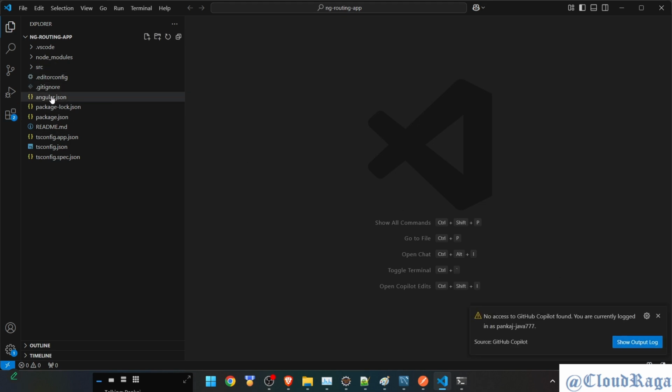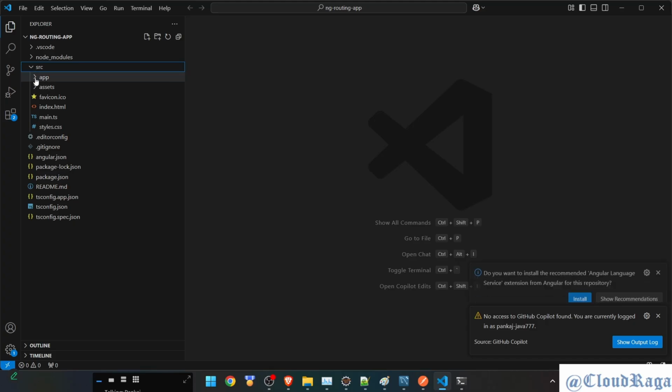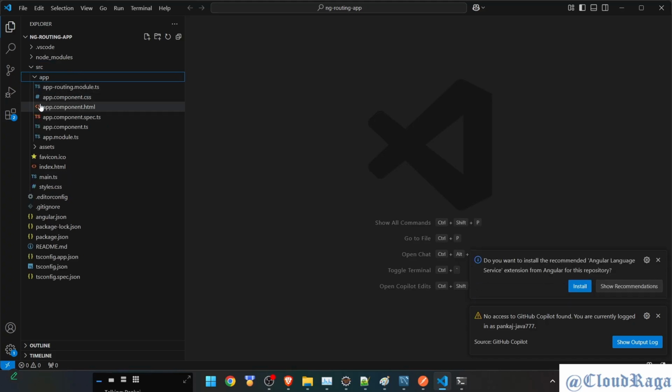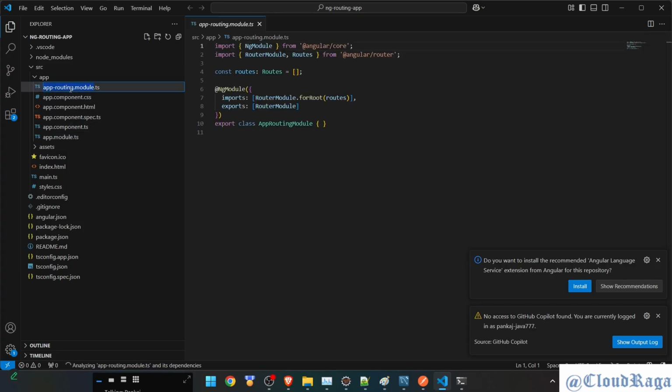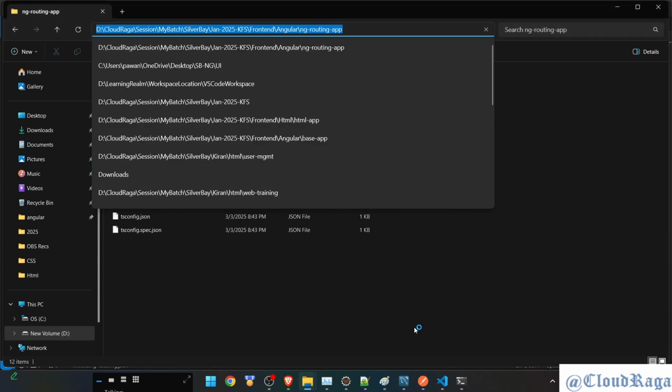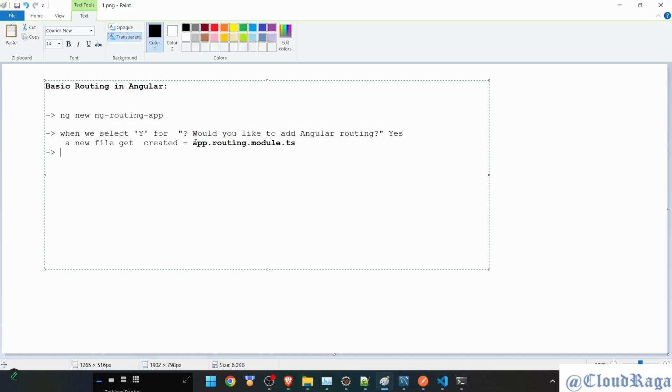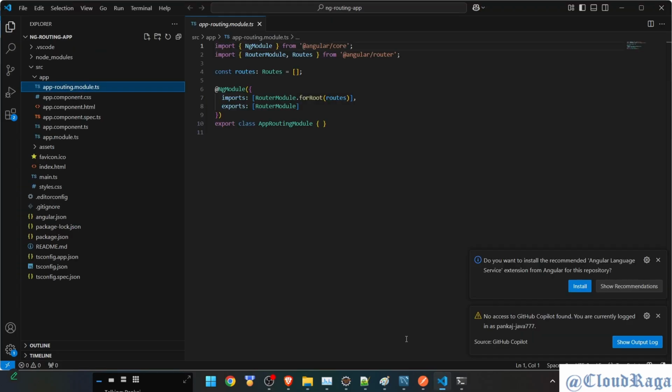Okay, and if I expand src, then app, I can see one file, app-routing.module.ts. So what does it have, let's see.